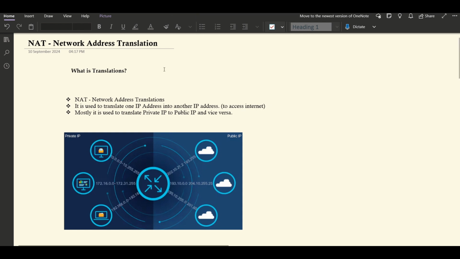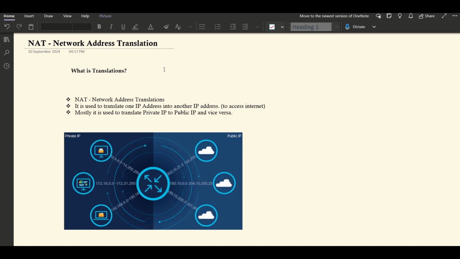Why do we need to translate IP addresses? Just see that we translate from the LAN network to the WAN network. Now we are using Google and all these other public platforms, but we are using private IP addresses, so we just don't want to show our IP address to the public.